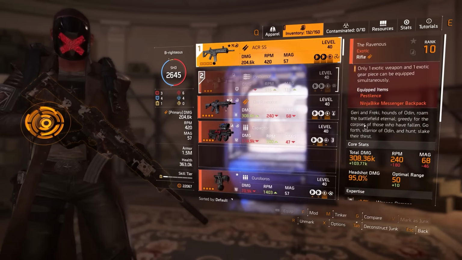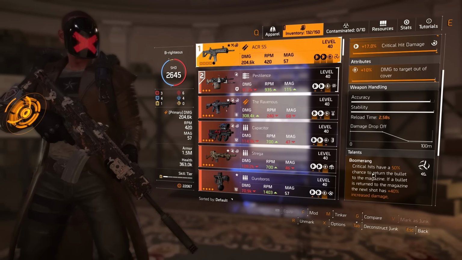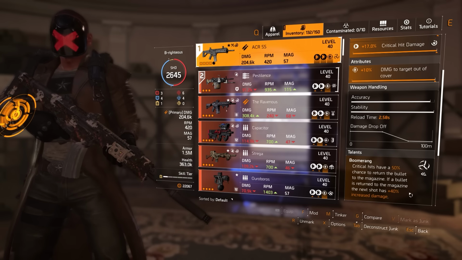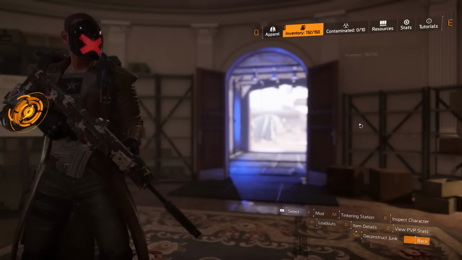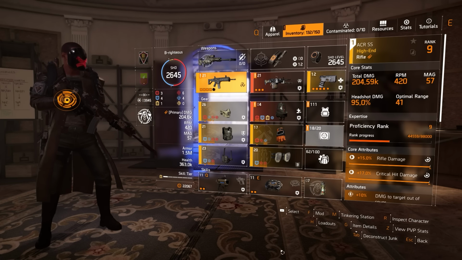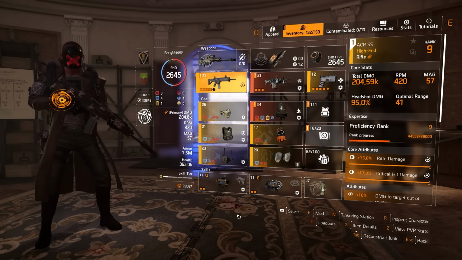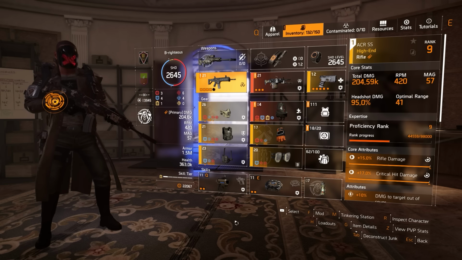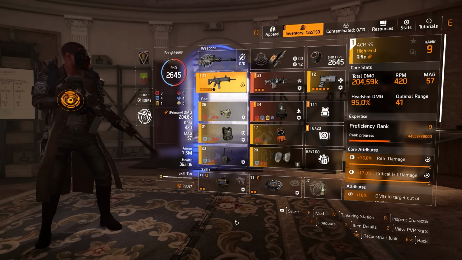It's crazy. My primary is of course the ACR SS with Boomerang. Critical hits have a 50% chance to return the bullet to the magazine. If a bullet is returned, the next shot has 40% damage increase. This is by far my favorite rifle talent, especially with this weapon because of how fast the ACR SS shoots. And you're going to see later on in the PvE version of this build why it's so crazy with Umbra. It's insane. Plus the modifiers. Anyways, we'll talk about that in a second.